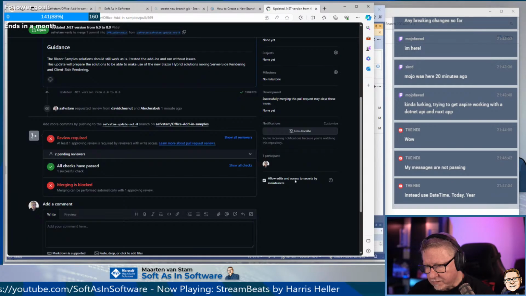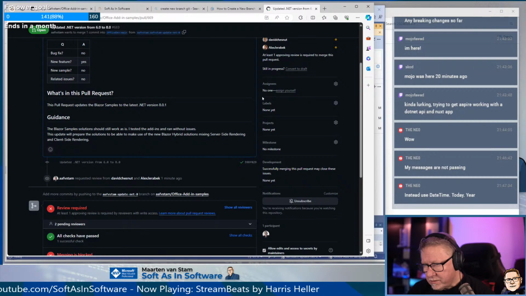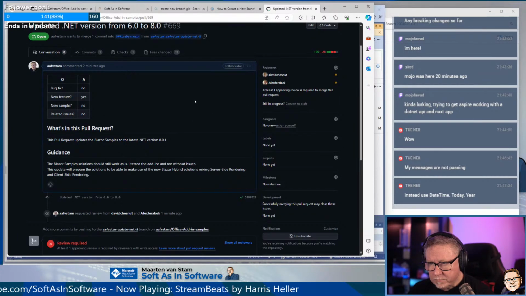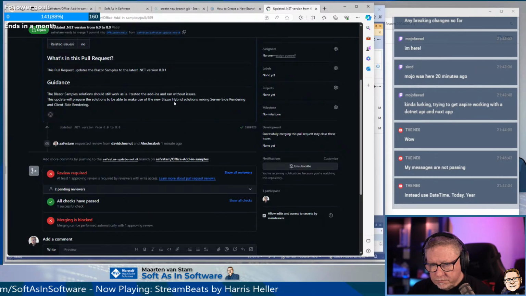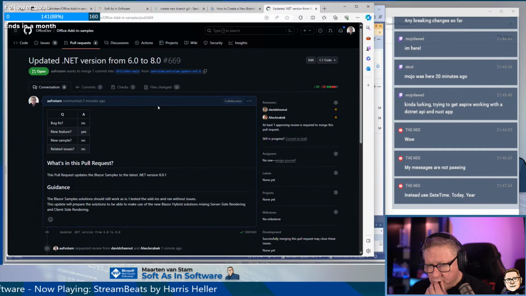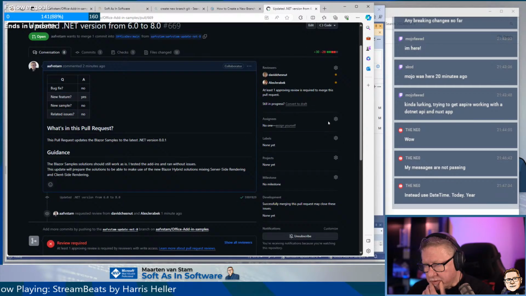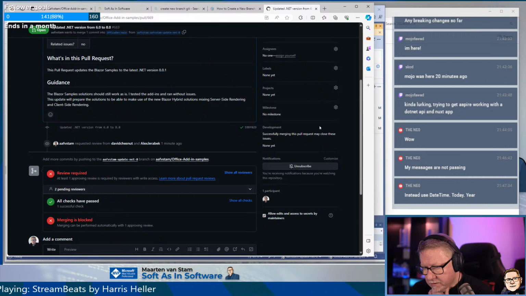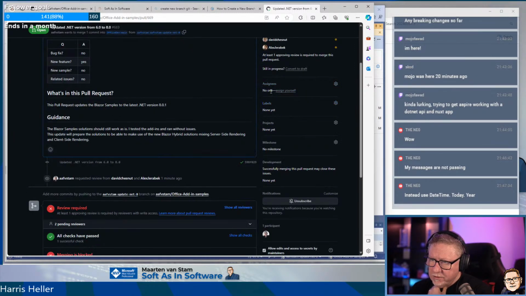Milestones, development. I don't see where I can add the successfully merged. Milestone, no. Projects, no. Labels, I don't know.